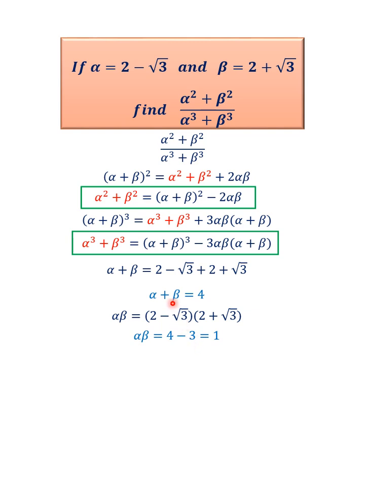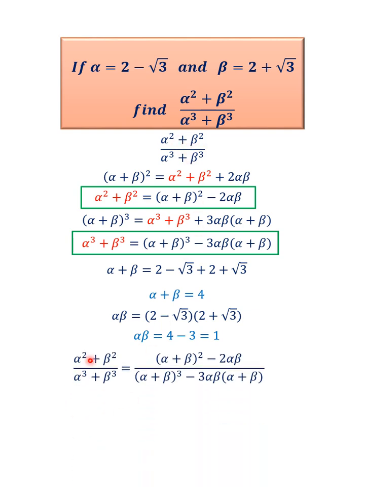We have done several videos on difference of two squares, so if you don't understand this, you might want to refer to one of our videos on difference of two squares. Now we have alpha plus beta and alpha beta. We can now solve this problem given to us. So this expression, alpha squared plus beta squared over alpha cubed plus beta cubed, will be equal to this, representing our alpha squared plus beta squared. I've put it at the numerator. Alpha cubed plus beta cubed is this, and I've put it at the denominator.